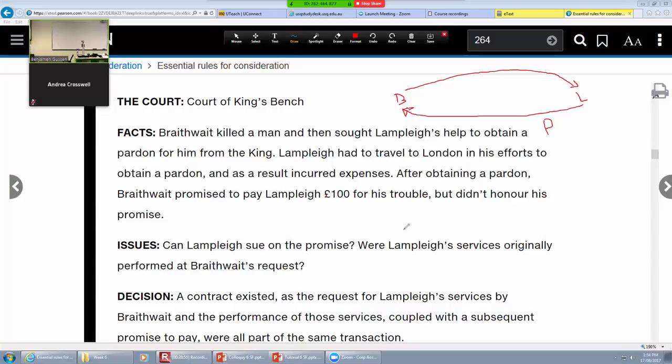Maybe I'm wrong. Maybe he is not a specialist. Maybe he simply went to London, because we don't know on the facts, and there he was able to meet a specialist and engage that specialist's services. Being a specialist is just an assumption. If Lampley went and saw a specialist who could get the pardon, that still means Braithwaite wouldn't be promising to pay him anything, because there was no agreed amount of money. Yes, but would a reasonable person do any of this?